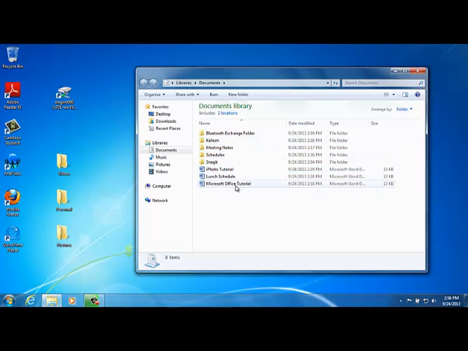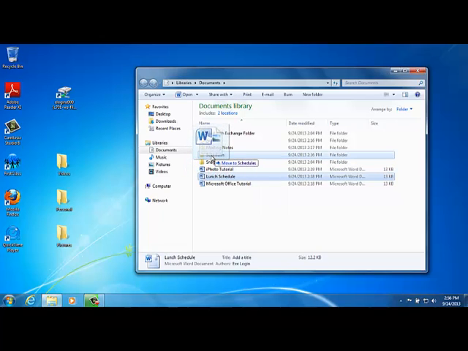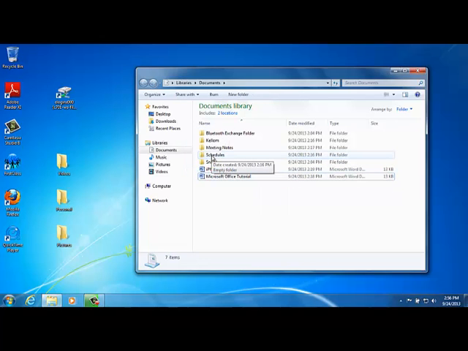But before I transfer them over, I also want to see if I can figure out a way to organize these files that are not inside a folder. One thing that I see is that I can take my lunch schedule and I'm going to click and drag it until it's on the schedules folder, and when I release it, it goes inside there. I have my 2 tutorials, and I think they would be a good option to put in a folder.